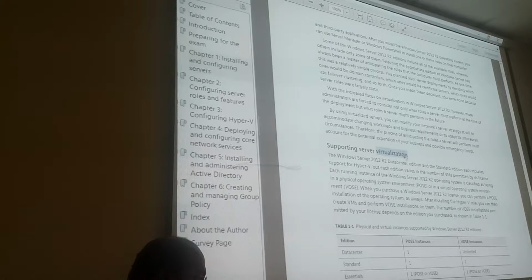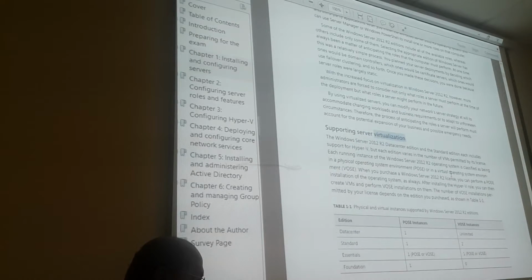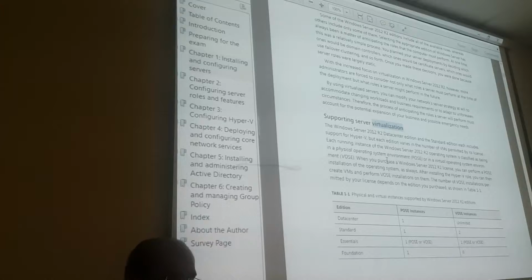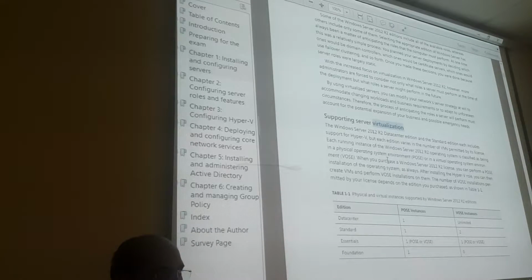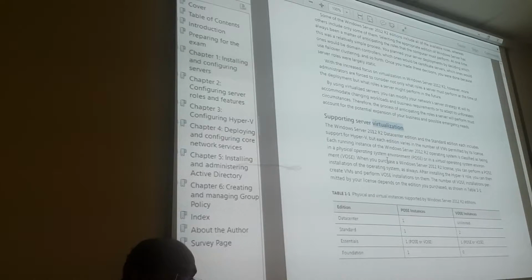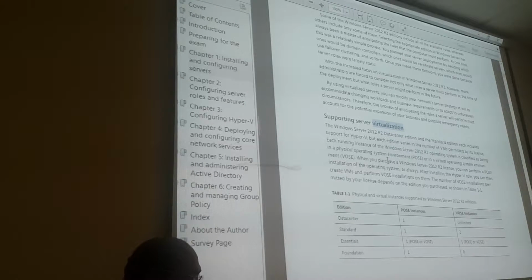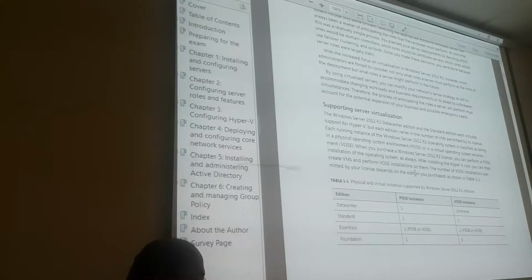And support for virtualization. We know what virtualization is, right? We are doing virtualization here. Yes, but this can also mean hardware virtualization. That is, in one server there are many operating systems running side by side, not as a dual boot. Like in these computers we have dual boot, Windows 7 and Windows 10, right? Not like that. One hardware, you have hundreds of operating systems running at the same time, side by side. That's virtualization. So how much virtualization will this support?